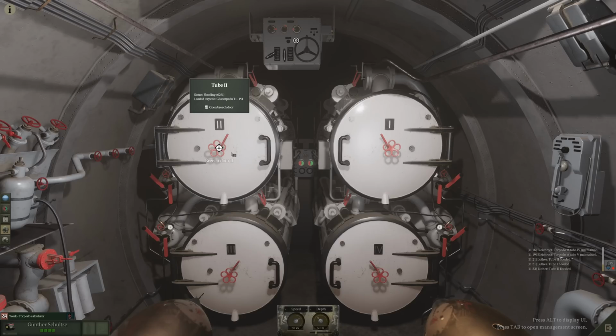We have a G7A torpedo and then a G7E torpedo in tube 1. We are going to set a depth of 3 meters. This is where you would adjust your depth. If your torpedoes have magnetic pistols, you want your torpedo to explode underneath the hull of the target ship. So you would set it 1 meter deeper than the draft of the target ship. You could set it more, but generally 1 meter is recommended. And if we wanted to fire from the bow torpedo room, we could indeed do that and click the torpedo launch lever. There we go, tube 2's away.